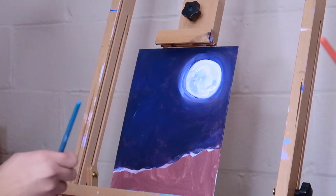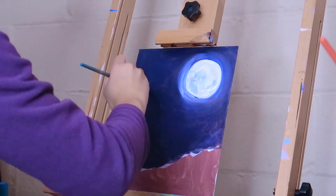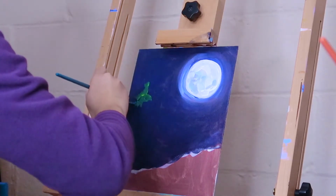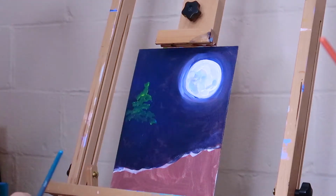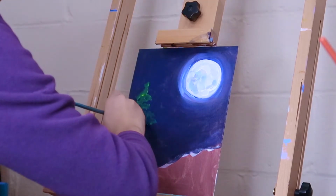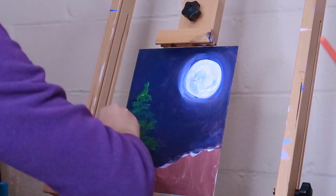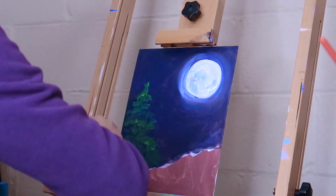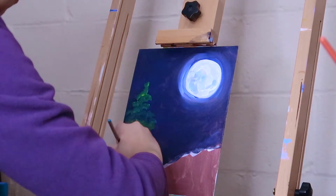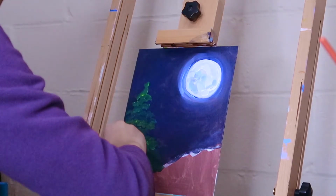Next, I'm going to start mixing some green so that I can start making some trees. I'm going to start on the left side. This is going to be a lighter green shade, just so that it stands out from the dark background. When you mix a lighter green, you want to add a little bit more yellow to your blue. So you're mixing just a blue and a yellow together, but for a lighter green, you add more yellow to the paint. So I'm painting my trees.